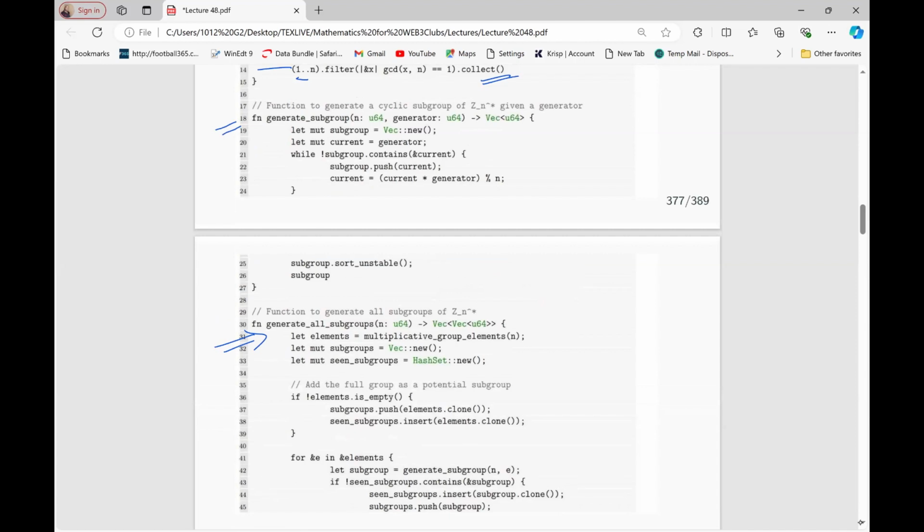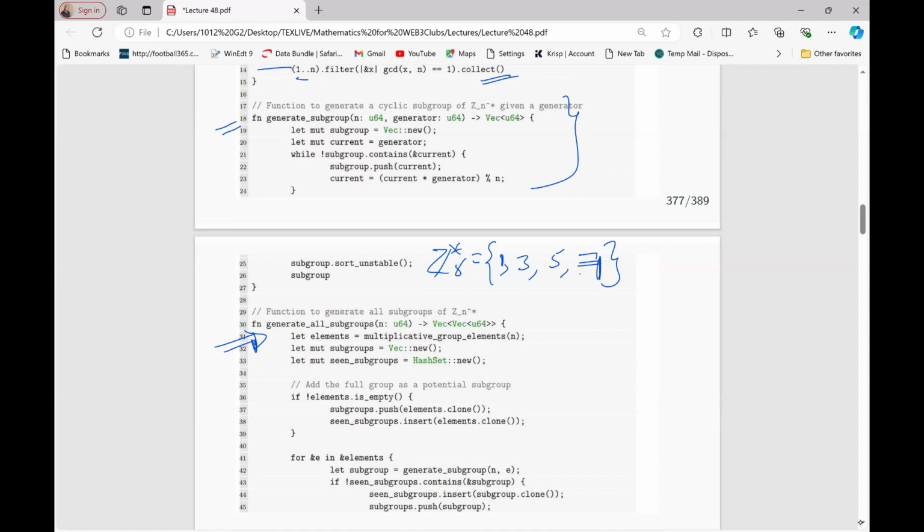It will be telling it, supposing we want the subgroups of Z star 8, and it knows from this one, which has already listed the elements which are relatively prime. It has listed 1, 3, 5, 7 as the elements relatively prime to 8. So this will be asking it, I want the subgroup generated by 1. Is that okay? Once it's told that, it does for 1.